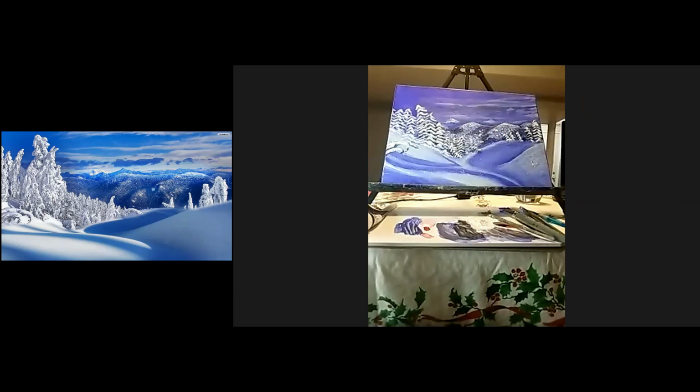Thanks, Stacey. That's no problem if you don't want to paint anymore as well. Feel free to take a break and then come back to it. But all we're doing now is just moving in that dotted motion on the mountains. And it's going to create an additional layer of texture.